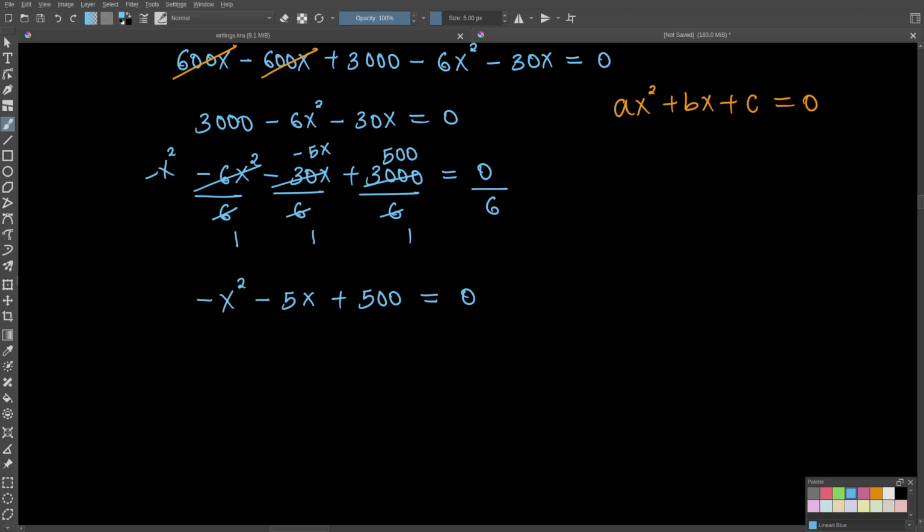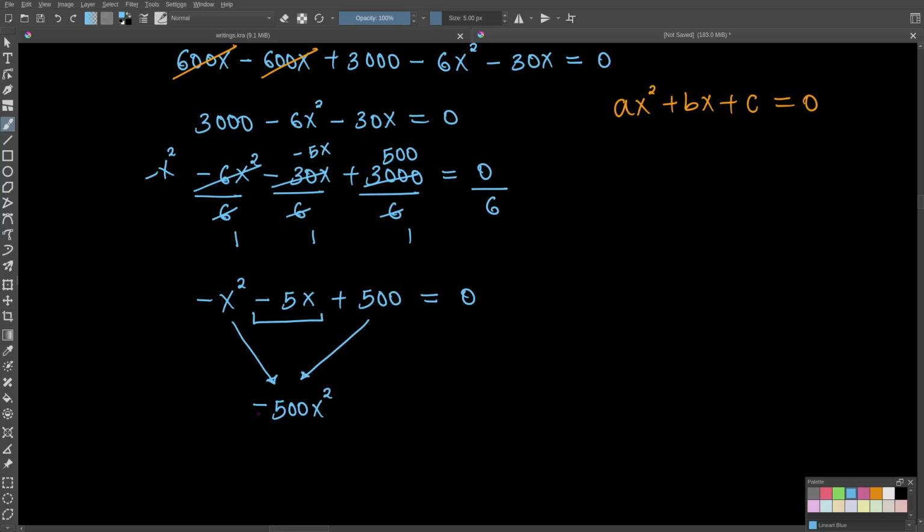So we have our equation here, and the easiest way to solve this one is to use the factorization method of solving quadratic equations. I always tell you, when using the factorization method, what you are doing is rewriting this middle term to be composed of two terms. The conditions for the two terms are, when the two terms are multiplied, they should give you your x squared term times your c term. So in this case, they should give us negative 500x squared. And so that's the first condition for the two terms.